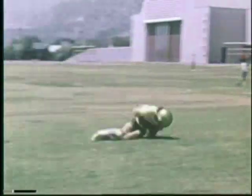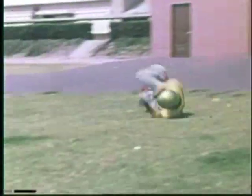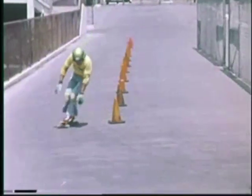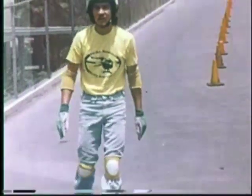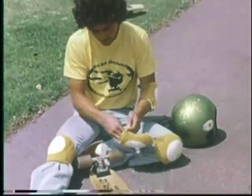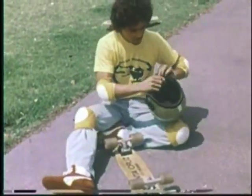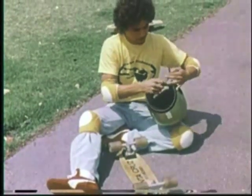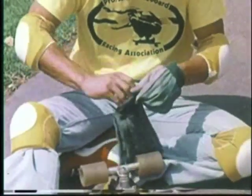If you feel that your trucks are starting to wobble, the first thing you want to do is to lower your center of gravity. Relax, and if you have to fall, just turn your head away from the fall. So once again, skateboarders, what you want to do is to get your tennis shoes and the proper safety equipment, make sure your board is in good condition, stay off the streets, avoid pedestrians on the sidewalks. Have a good time.